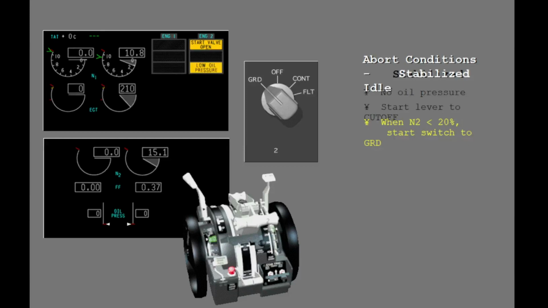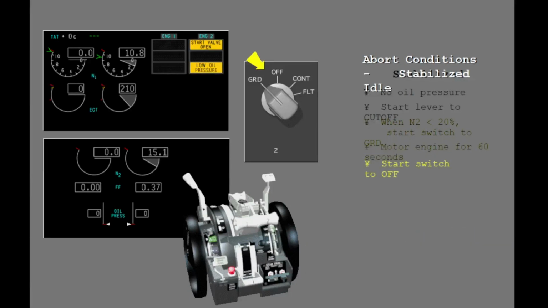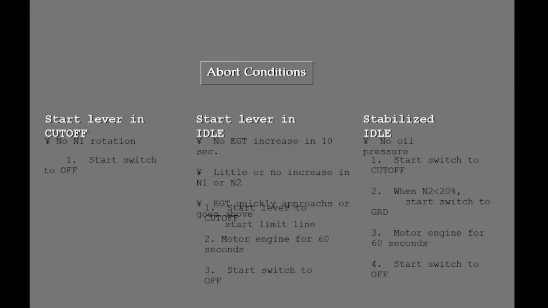This prevents damage to the starter. After ground is selected, motor the engine for 60 seconds, and then move the engine start switch to off. This is a review of the abort conditions for an engine start.